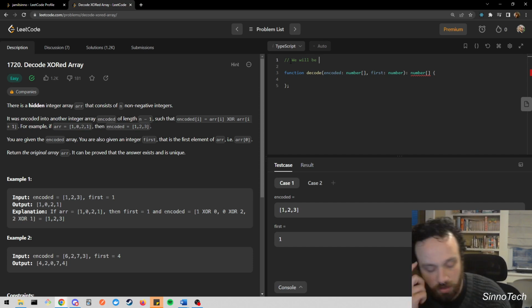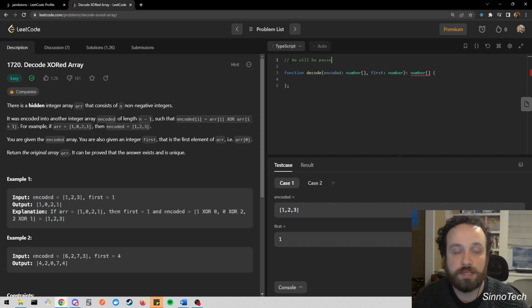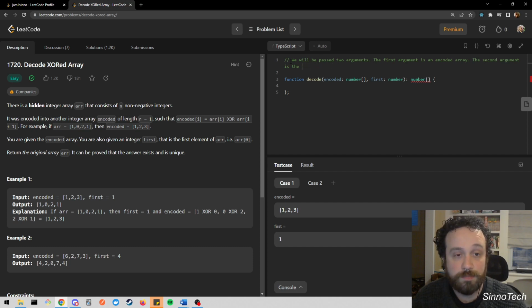So we will be passed 2 arguments. The first argument is an encoded array. The second argument is first, the value representing the first index in the answer array.